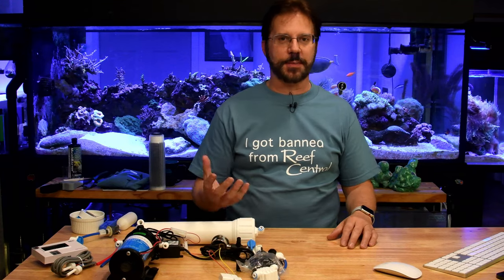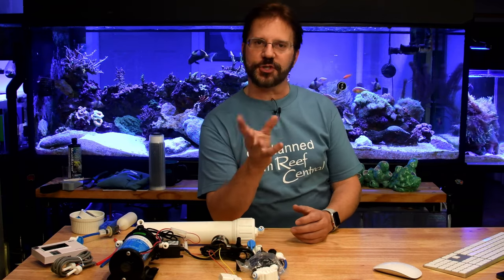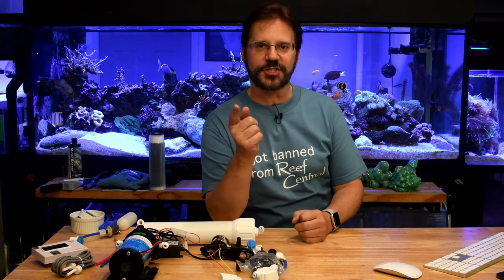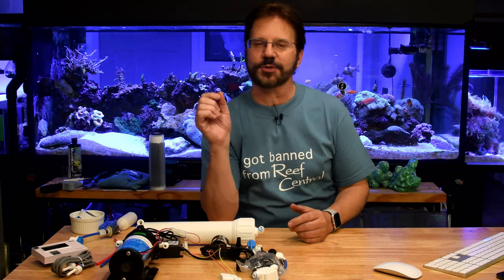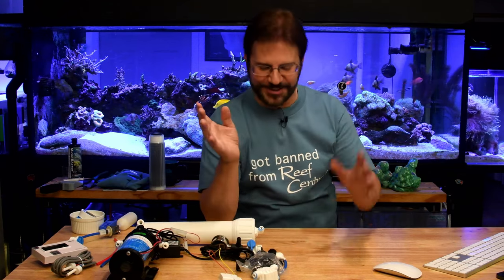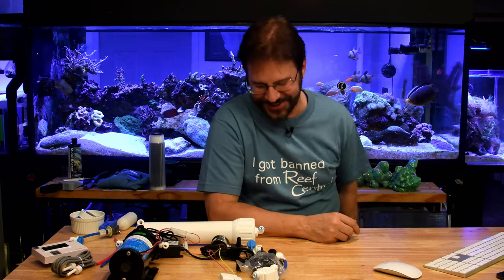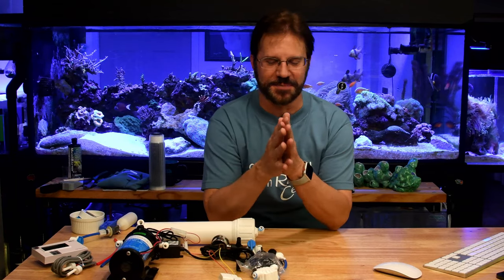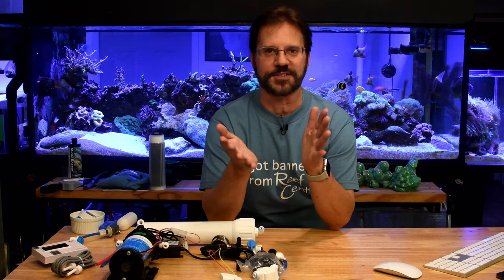If you're using timers instead of a float valve, God, please use a float valve. But if you're just using timers, adjust your timer so you don't forget, and listen to your timer when it goes off. Don't just turn it off and say, I'll do that in a minute, because this is a really important part of the show or whatever it is you're doing. Walk your butt over and turn it off before you flood your home. It's so important. It's so easy to forget this. God, like I said, I've done it so many times.